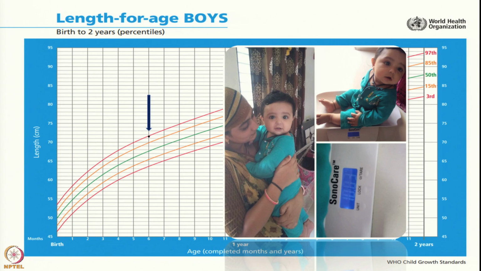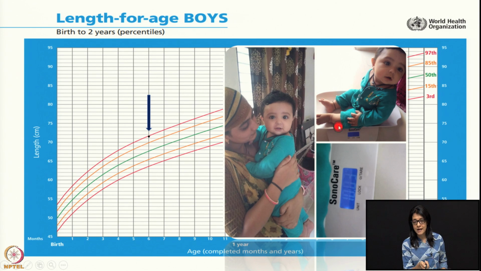Similarly, this is a boy child, and even this child, look at the length plotted at the 97th percentile, a very tall child. Okay. He is only 6 months old, look at the weight, the 6-month-old child's weight is 10 kg. Remember the average weight for a boy child I had mentioned, I think 8 kg, this child is 10 kg. So, as the weight was high, you can see the length is high too. Okay. So, this is what I wanted to explain to you.